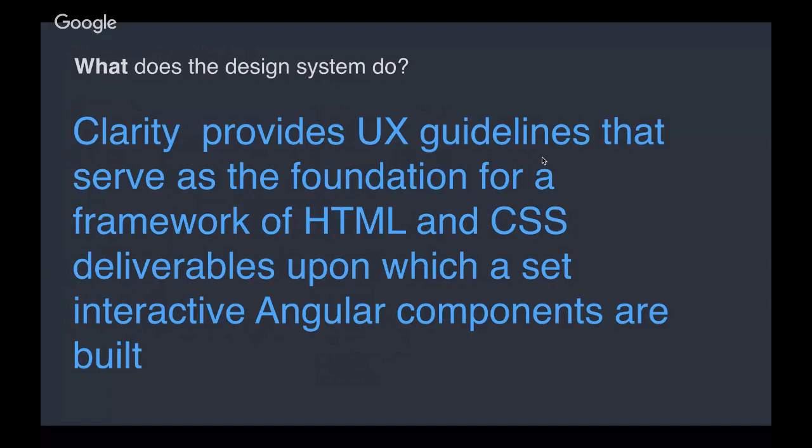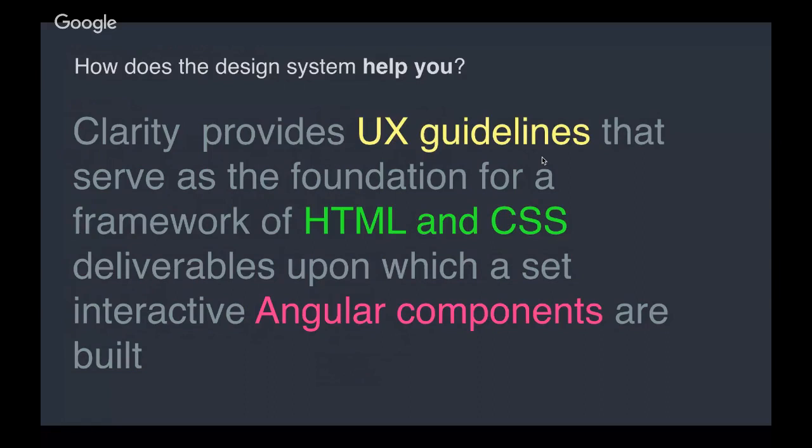And the key parts are that we have the UX guidelines. We also then have HTML and CSS. If you're familiar with Bootstrap, it's kind of the same way, where you have a set of CSS styles. There are a couple of JavaScript components, but think about it just from the perspective of some CSS framework, maybe Foundation or Bootstrap. And then we also implemented the interactive functionalities as Angular components. So these are the main things that we provide, which is above and beyond just being a component library. We also have the UX guidelines, and we worry about accessibility inherently in all those things.